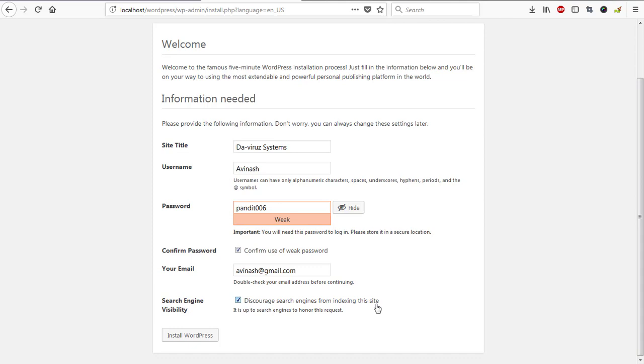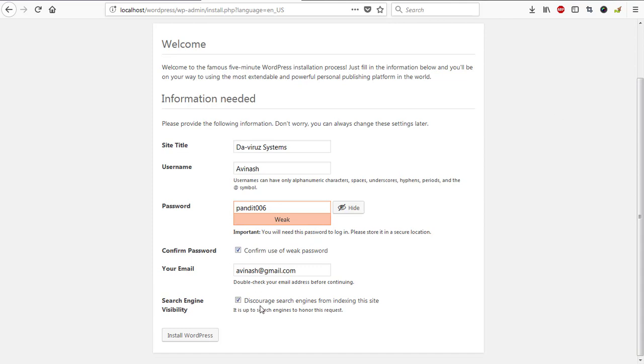That means that search engines will not be able to find your site online. So please do not take this if it is a live hosted application. But if it's a locally hosted one, the search engine cannot get to your site. You can discourage them from accessing this site, because if you allow search engines to index, it's only going to add more features to your locally hosted WordPress website. Meanwhile, search engines cannot get to it because it's a locally hosted website.